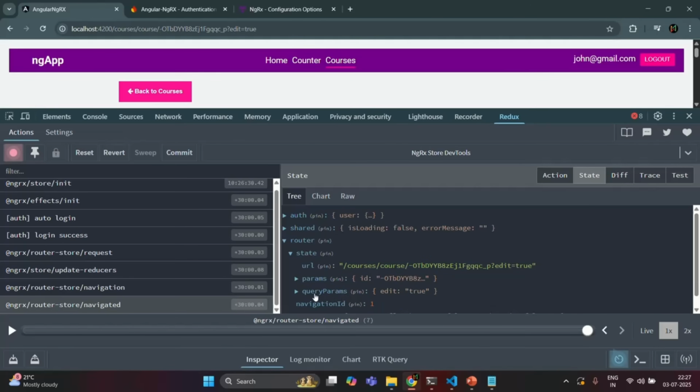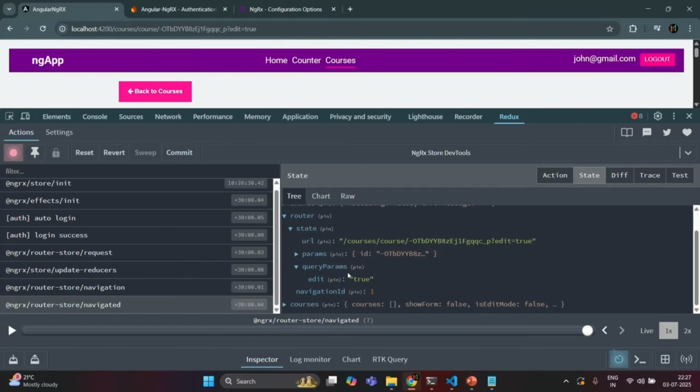And then we also have the query parameters, this query params property, which is also an object, and in that object you will find all the query parameters which we have specified in the route. Currently we have specified only one query parameter, which is edit, so you can see that with its current value.